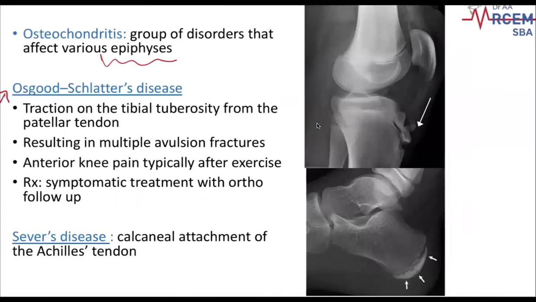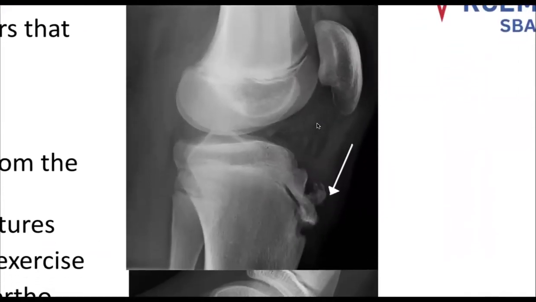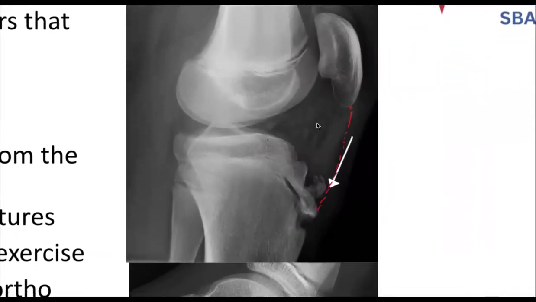Now, what happens here? We are aware that the patellar tendon runs from the patella and gets inserted over the tibial tuberosity. What happens? Recurrent use of the knee. For example, you're playing football where you flex and extend your knee very frequently to kick the football. Eventually, due to the assault here, due to the contraction and relaxation of this tendon, this will cause the fracture of the tibial tuberosity. This is known as Osgood-Schlatter disease.